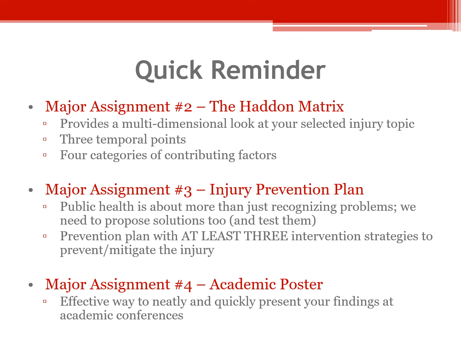So what you're going to do for major assignment number 3, the injury prevention plan, is you're going to come up with at least 3 intervention strategies to help prevent the injury, or if not prevent the injury, at least mitigate the severity of the injury, make it more survivable. And my hope is that in looking through literature, you'll come up with some evidence-based things that maybe have already been tried in other contexts. You might come up with some things that maybe haven't been tried before, but you think might work. But regardless, that's what you're going to be doing for major assignment number 3, the injury prevention plan.